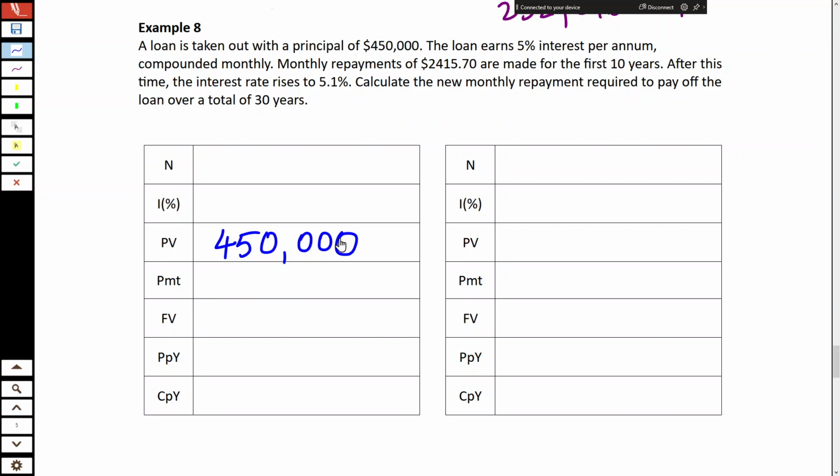Now, in a loan, you borrow money from the bank. So at the start, the bank gives you money. And then payment is negative, giving them money. Is FV supposed to be negative? Think about it this way. If it's negative at the end, that means to settle everything, you need to pay money to the bank. So if it's negative in a loan, that means you still owe money. If it's positive, that means the bank needs to pay. Okay, I understand.